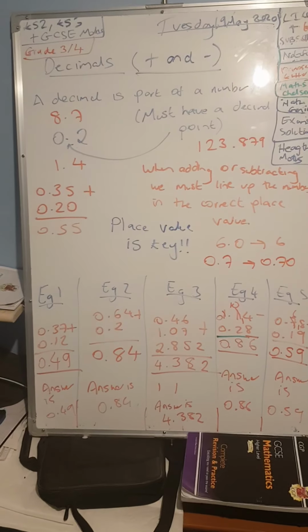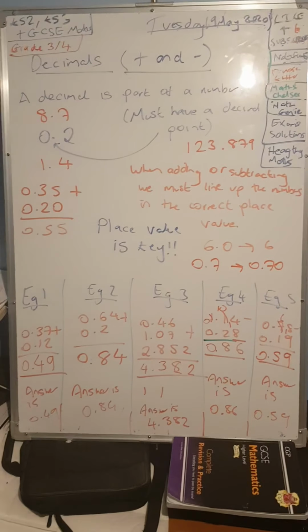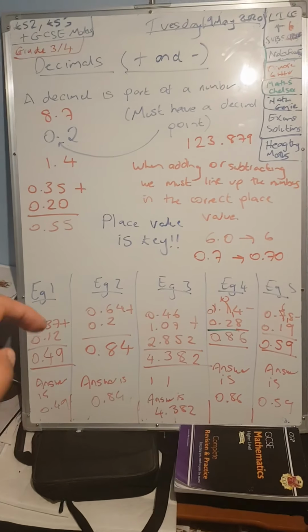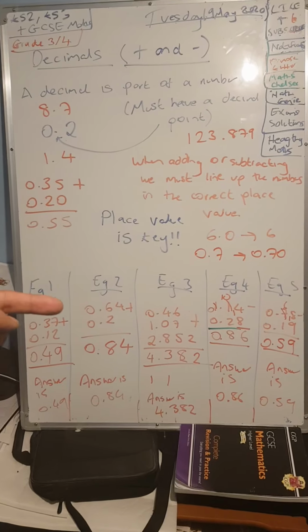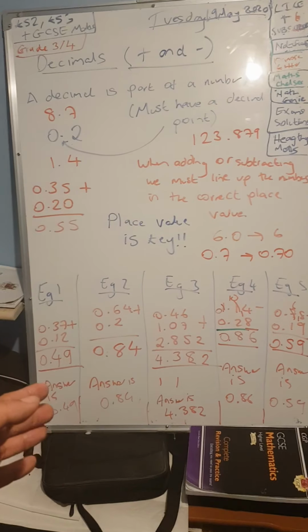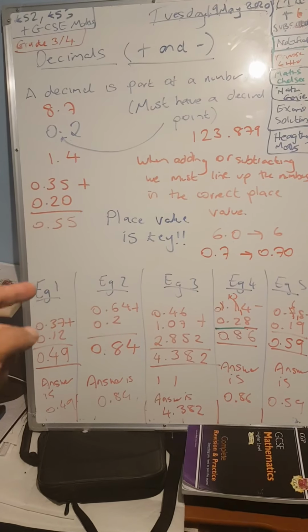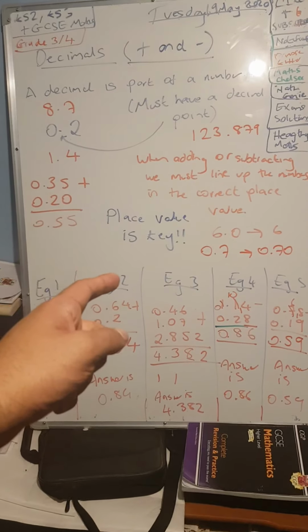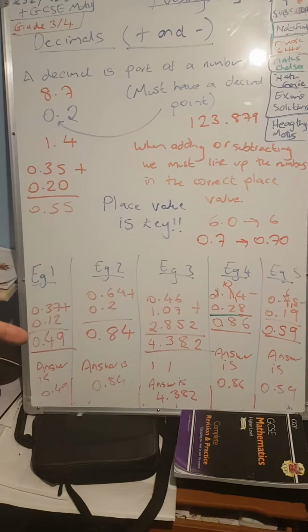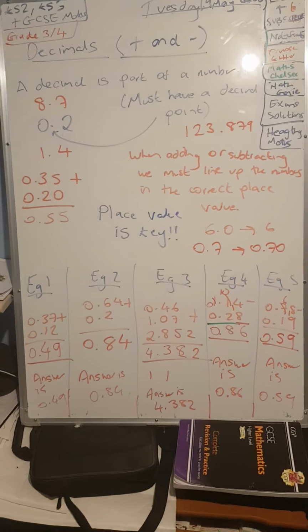Right guys, we're going to look at 5 examples for the purpose of today's lesson: 3 adding and then 2 subtracting. So example 1, guys: 0.37 plus 0.12. What I'll do is line it up. Sometimes it will not be in this form. The exam question might say add together 0.25 and 0.30, so you would put it under a column method to work that out, if that makes sense.